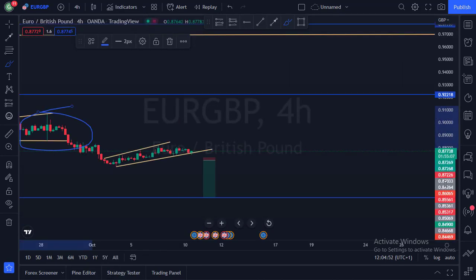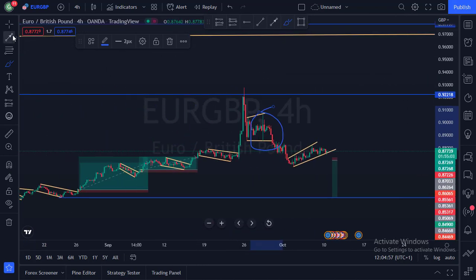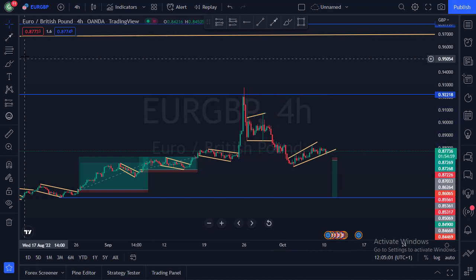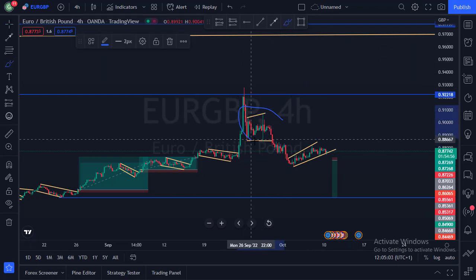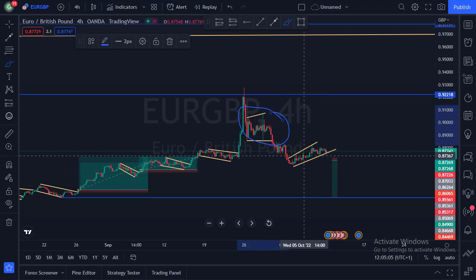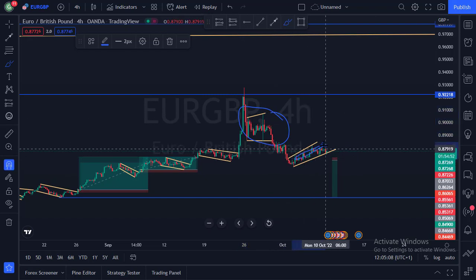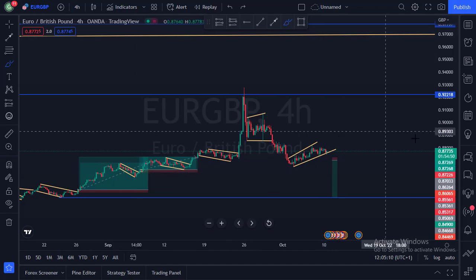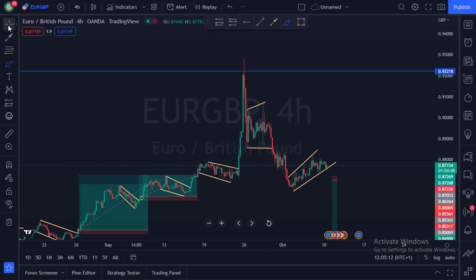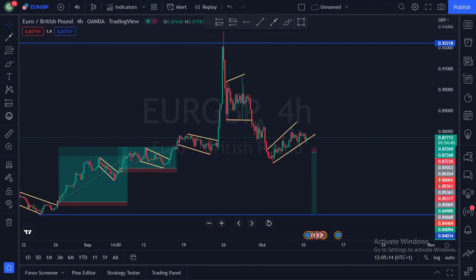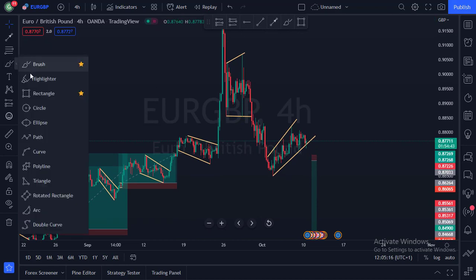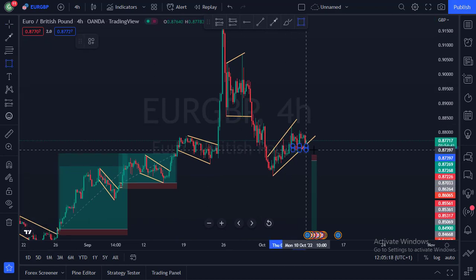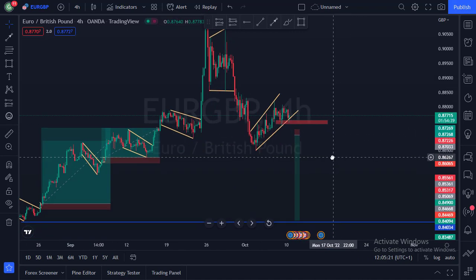If you go to the 4-hour time frame, you can clearly see that there was this impulsive move to the downside. Now this move is about to be corrected with this correction. So what is my bias on this? It's a sell, but how am I planning to get into this trade? I'm going to wait for price to break out of this point down here. If price can break out of that point, awesome, I'll be happy to look for a sell.